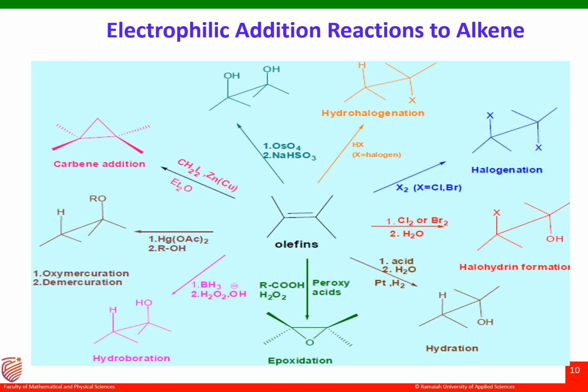For example, when I say halohydrin, a halogen and a hydrin, which is an OH, is being added across a double bond. So too hydrohalogenation, where a hydrogen and a halogen are added across a double bond, leading to the formation of two new sigma bonds. So generally the term is represented by what is being added across. So these are the various kinds of electrophilic addition reactions which we would be looking at further in our discussion.